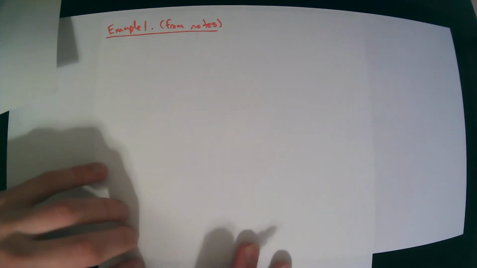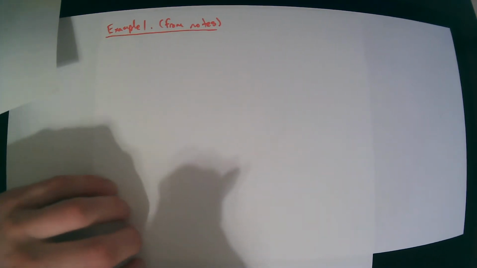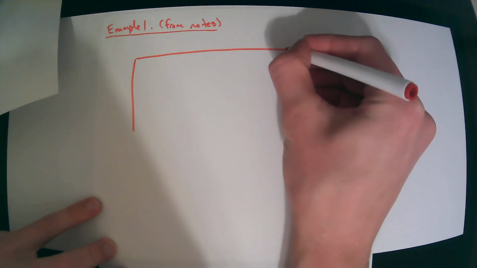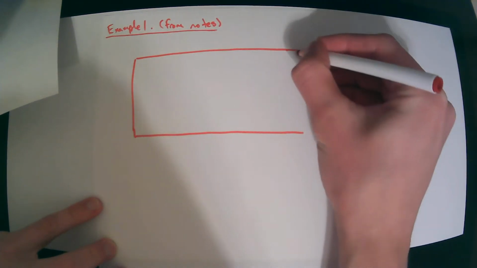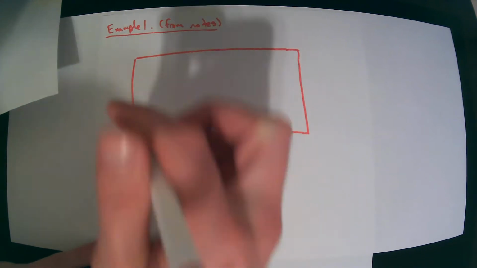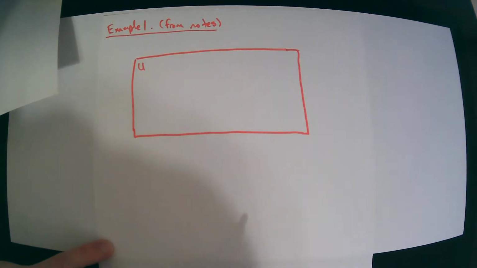Okay, example 1 from the notes says to use the diagram to answer the following questions. So I've got a statement in parentheses there at the top for myself. So here's how it's going to work. I'm going to have a Venn diagram. Basically the reason I wrote it like that is in the way that I type up my lecture notes, it's really hard to get pictures in there. So I just told myself to draw this on the board. Of course, this isn't a board.